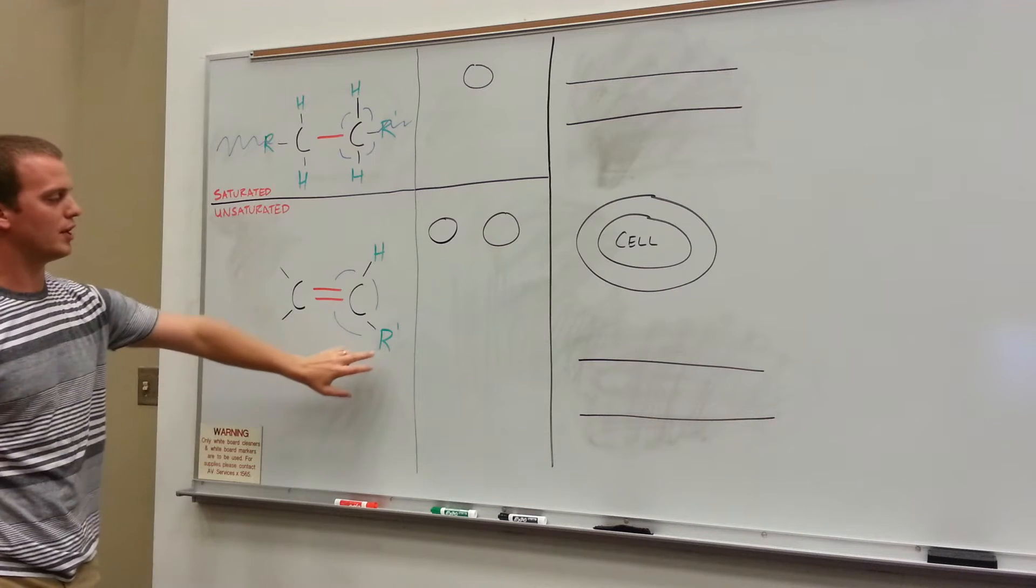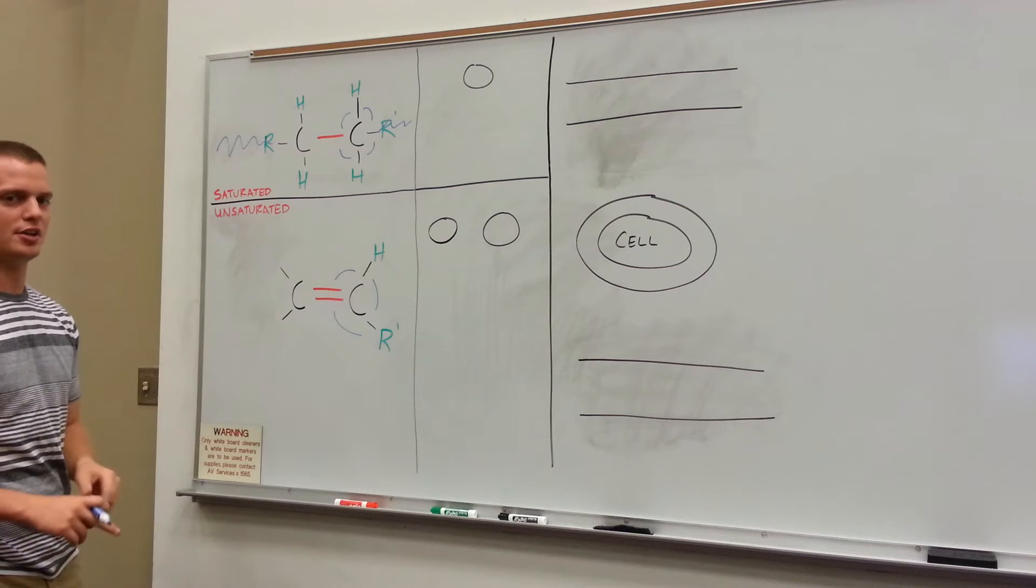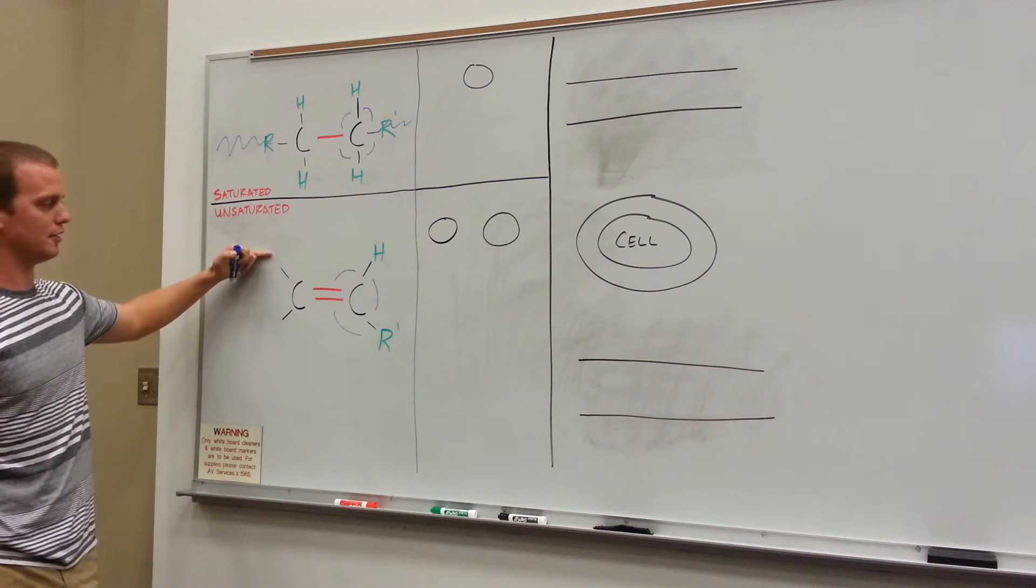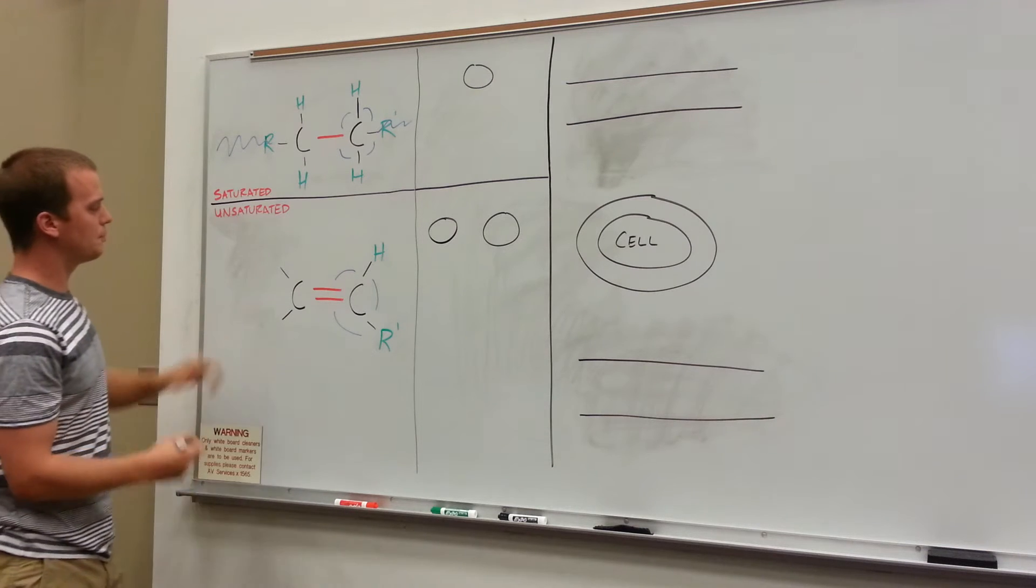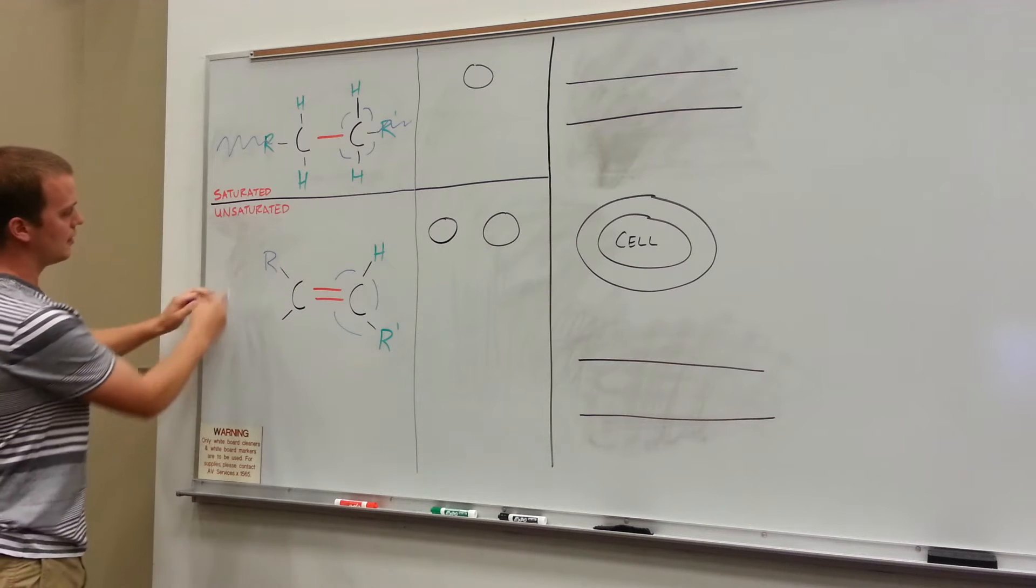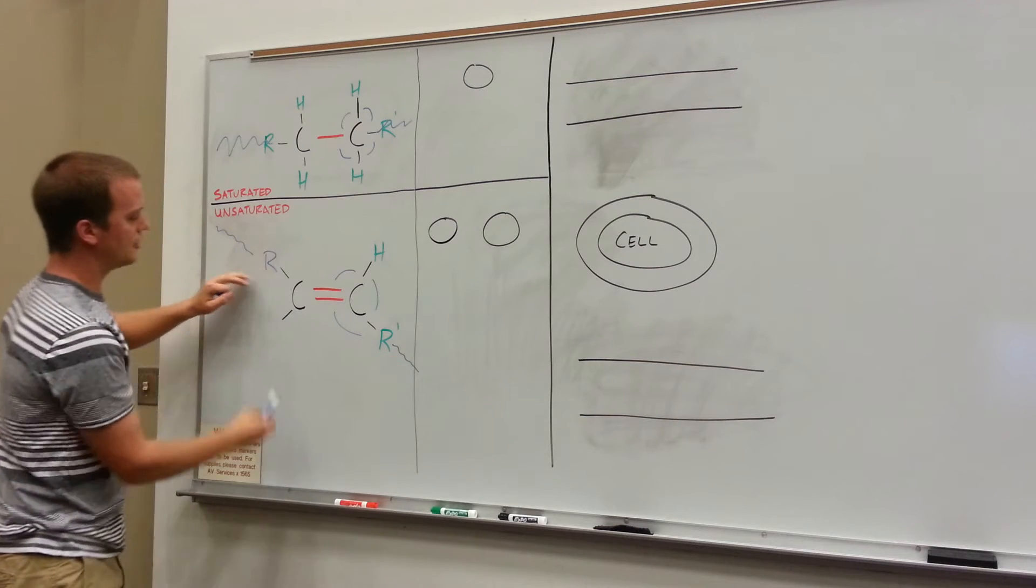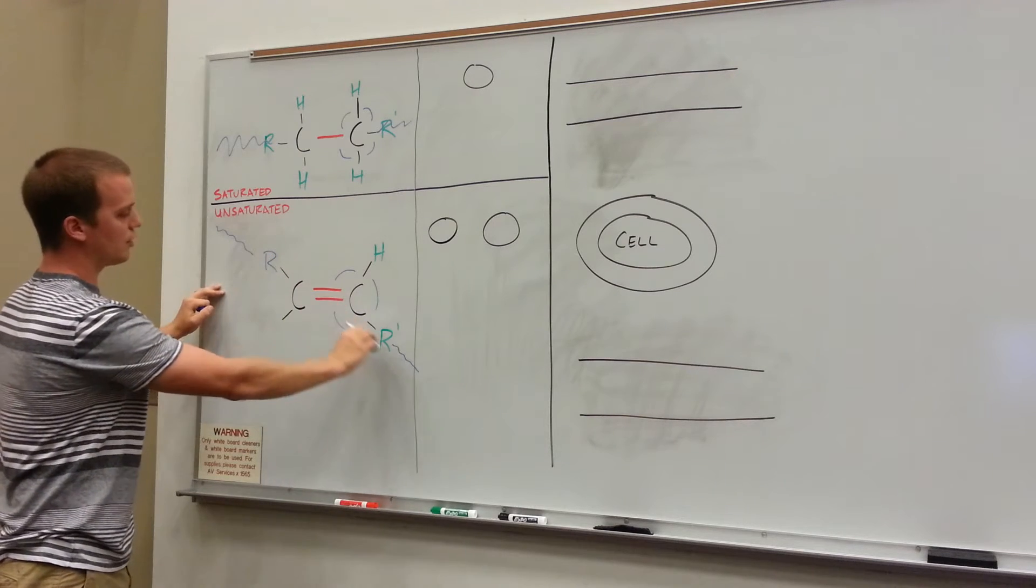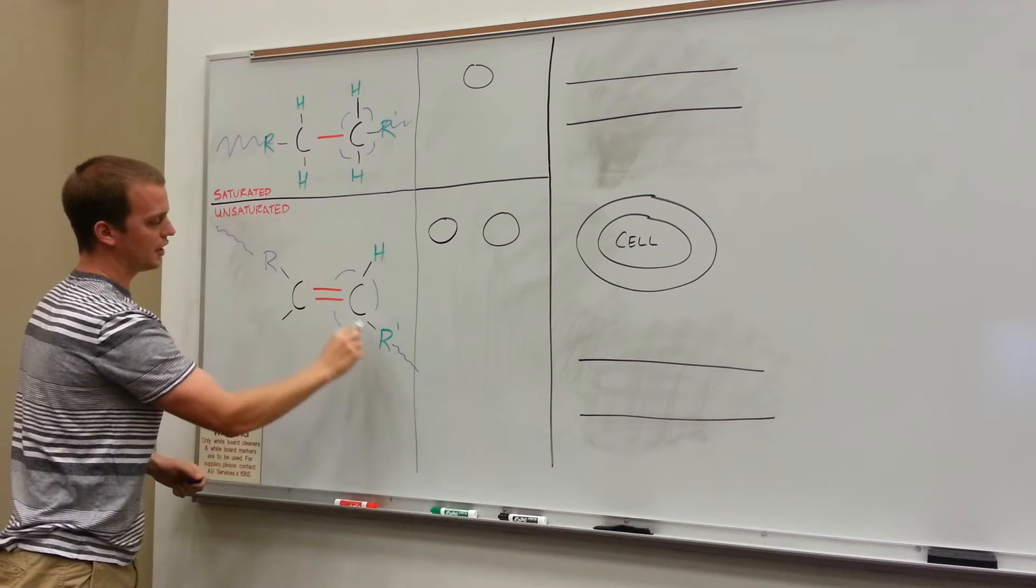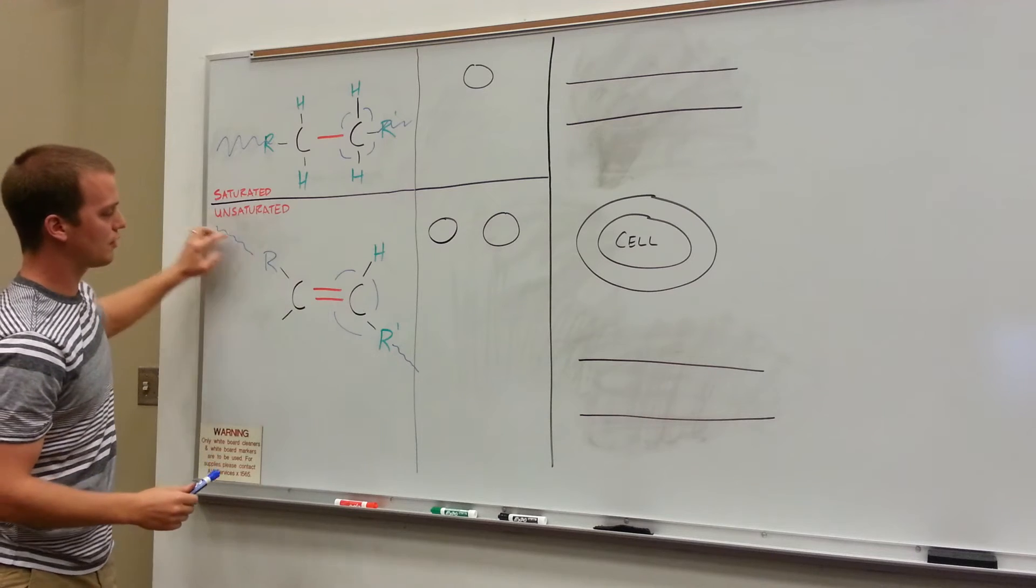Down here, however, we have one end of our chain, one R, but I haven't drawn up the other R, the other end of the chain. And the reason why that is, is because the R could go up here or the R could go down here. And you notice that if we put the R up on top, I'll draw it up here, its chain is going to be going in this direction and this other R, the chain will be going in that direction. You have pretty much still an overall straight line. It's linear. Although there is a little bit of a bend here in this carbon-carbon double bond, overall this structure is pretty linear.